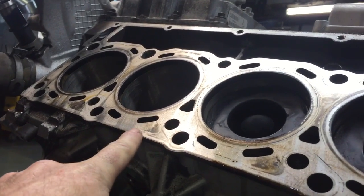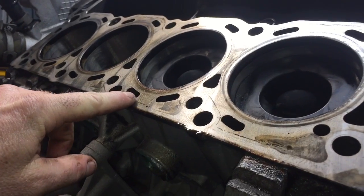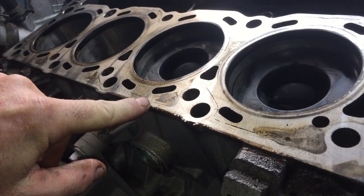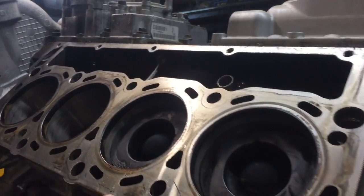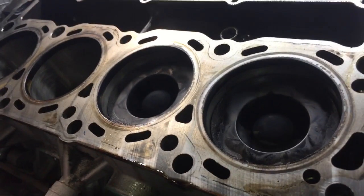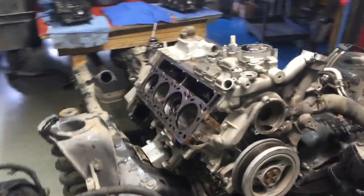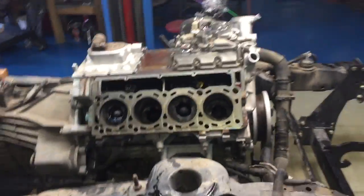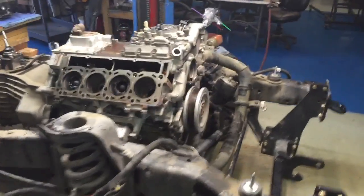You can see here and here, here and here. See it? There and there. This was probably the second or the third to the last job that I ever used Ford head gaskets on. I put this together. I'm the one that bolted this together. I'm the sorry son of a bitch that bolted this thing together.